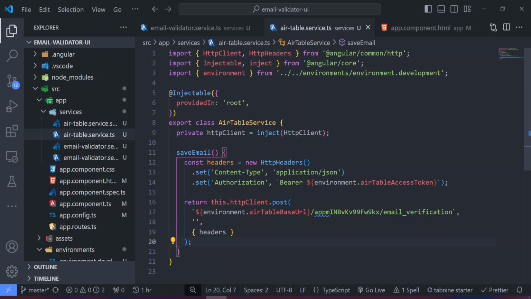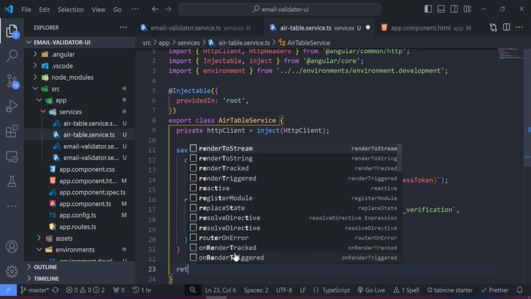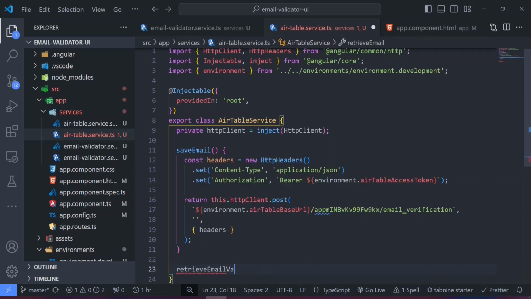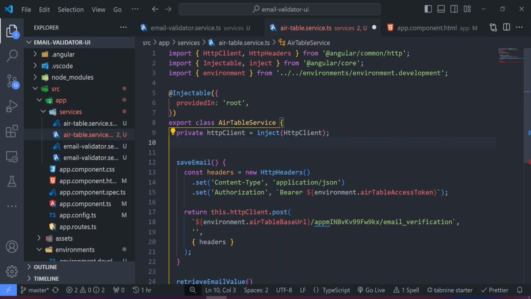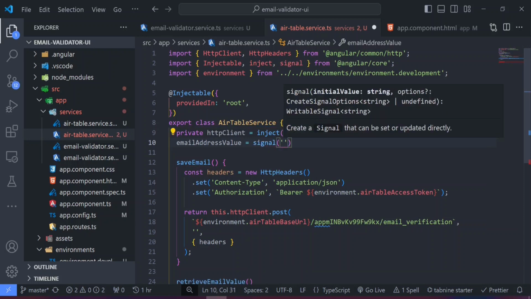So to do that, we need to create a function that's called retrieve email value. So the retrieve email value, we're gonna create a variable called email address value, and it's going to be a signal. So I'm gonna call the signal, and it's going to be an empty string by default.